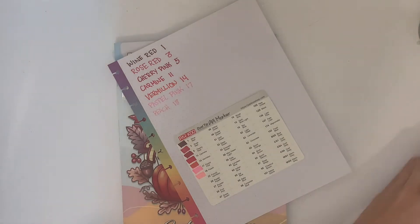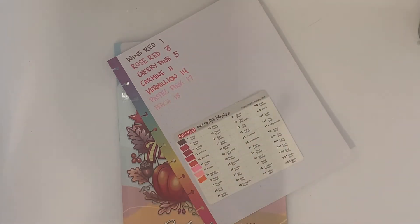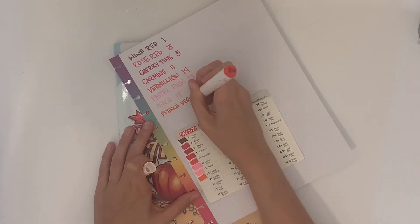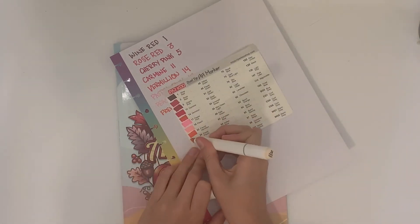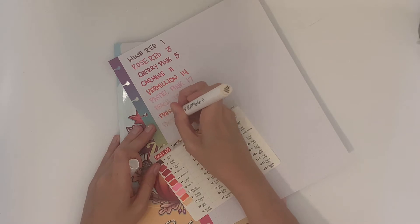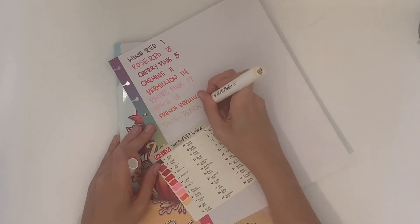Instead, they should say something like: the quality of our colors is such that we wanted to put emphasis on making a solid, beautiful color when you use it, rather than focusing on whether or not it bleeds through. So yes, it does bleed, but we think the vibrant colors are worth it — something like that to make it sound positive, rather than just suggesting you're asking too much. That said, these colors are very beautiful and I do love that they give you the card.